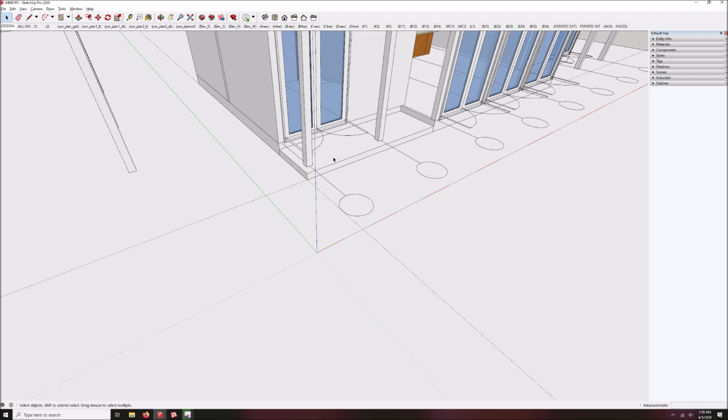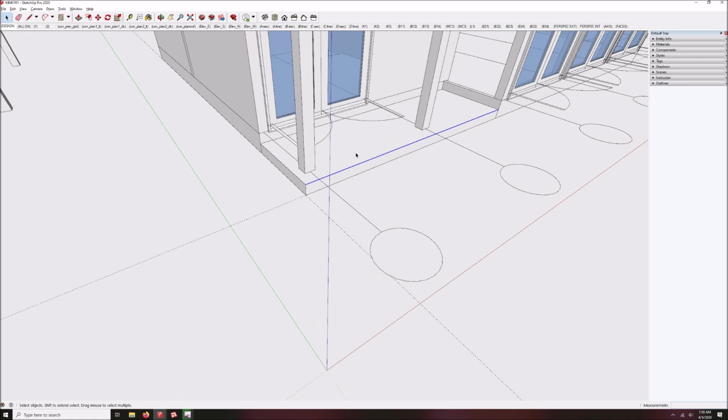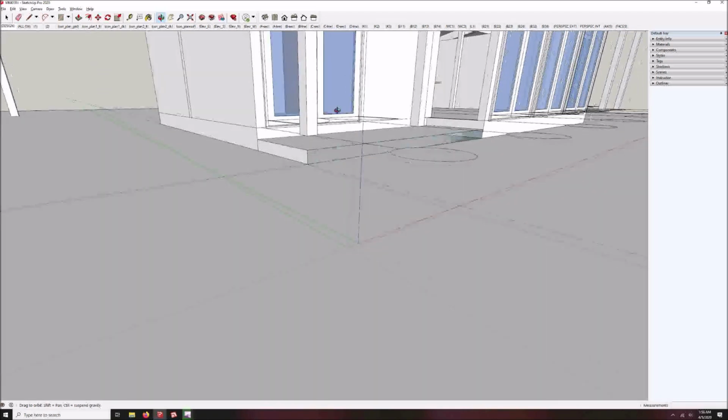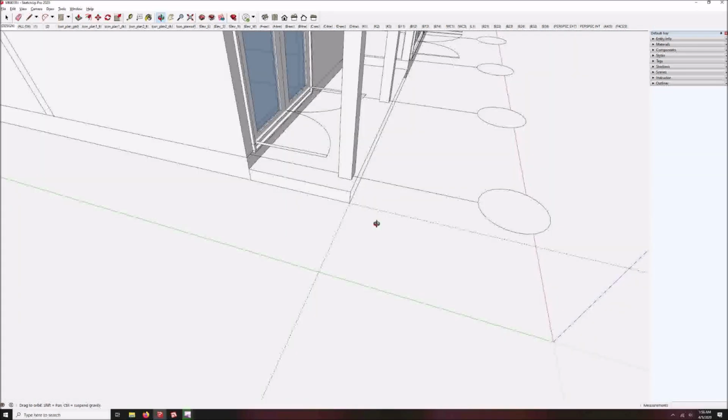So at this point, that's just a series of faces and lines. It's not a combined object. And sometimes in the course of drawing geometry like this, you might accidentally find that a face has disappeared for some reason. A piece of it got lost in the shuffle somewhere.